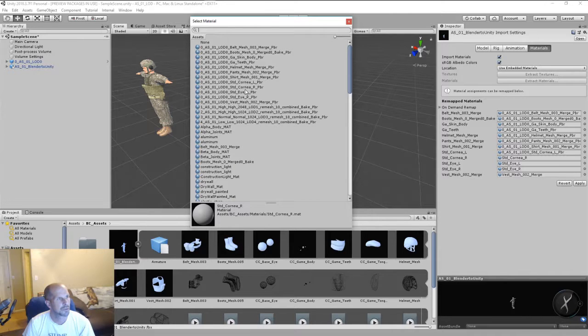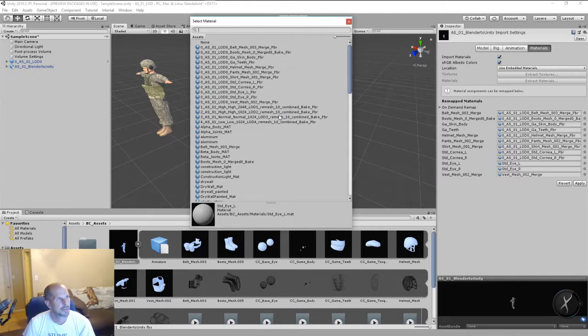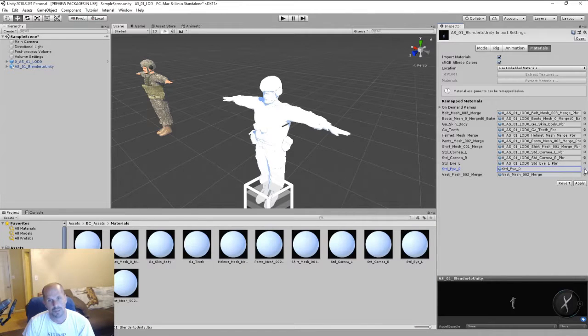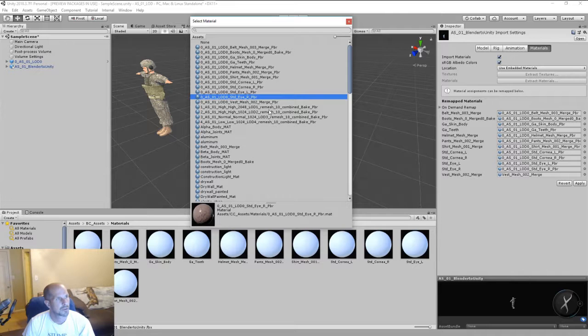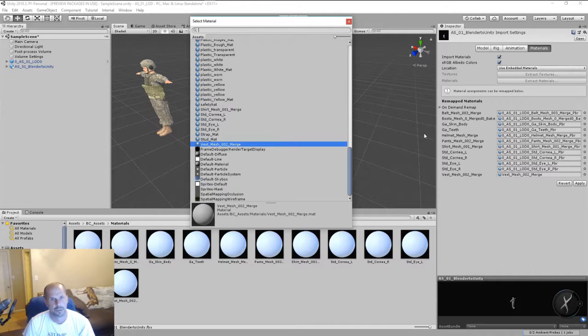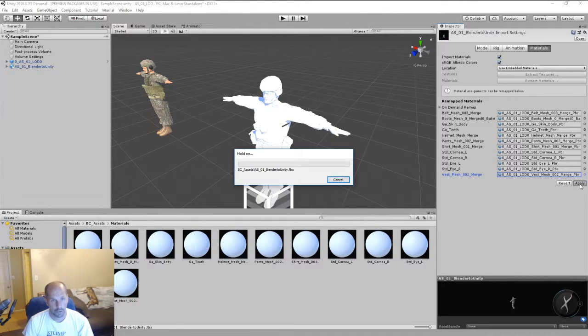If you've got to do close-ups with the eye, most of the time you'll be doing close-ups with your high definition. You're doing cut scenes with your high definition, but it always does help because you do get close sometimes with your standard characters. Okay, so boom, all those are loaded in.